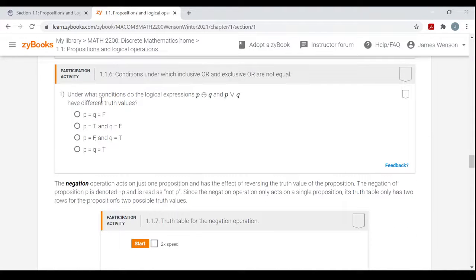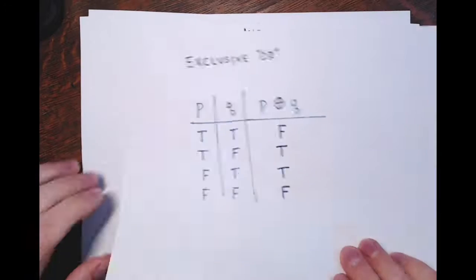And then, under what conditions do the logical expressions P or Q exclusive OR, and P or Q inclusive OR, disjunction, have different truth values? So let's go back. You can probably already tell me, but look at these here.